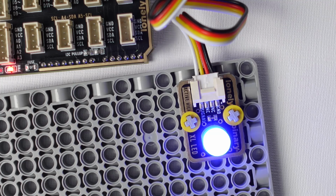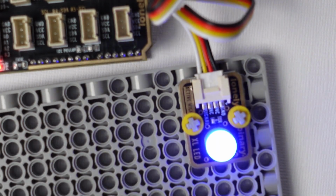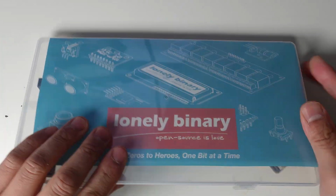Use 500 for faster blinking, 2000 for slower. You can create different patterns too, like a quick double blink followed by a longer pause.